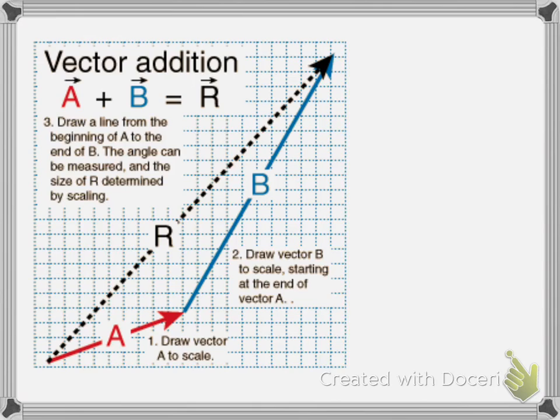Now, first of all, remember that if you have a vector A and a vector B and you want to add them, so you're trying to find the resultant, you're trying to find the sum of the two, all you got to do is fit the vector B onto the head of vector A as done here. So first draw vector A, then connect vector B to its head, and if you join the two endpoints, you're going to get the resultant, which is R here. So that's how you add vectors. Now that could be done geometrically. Well, that's just a hint to begin with.